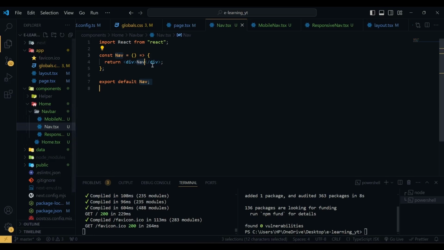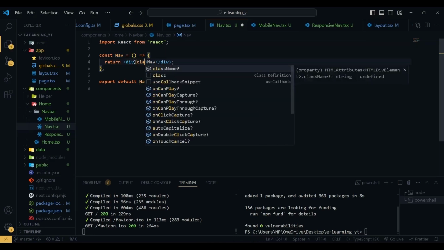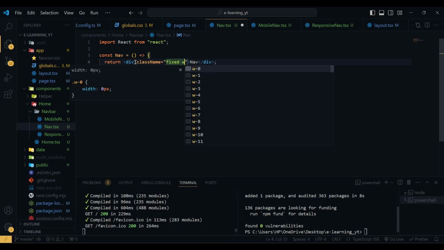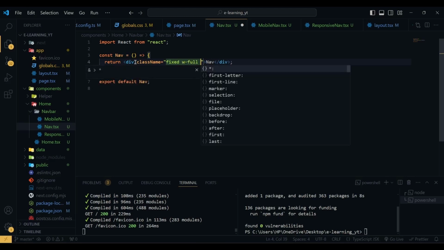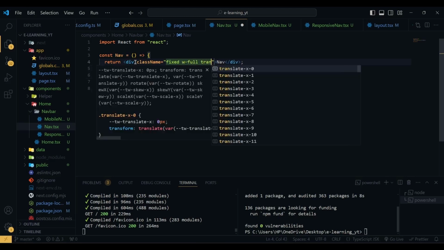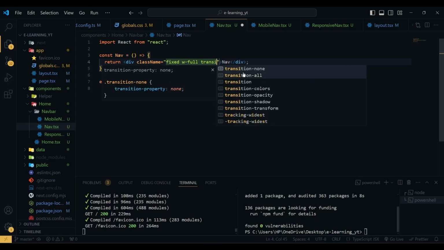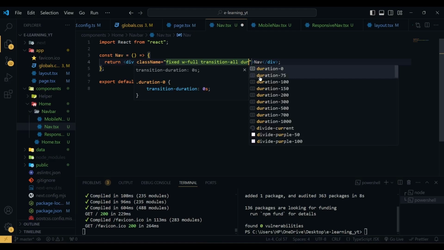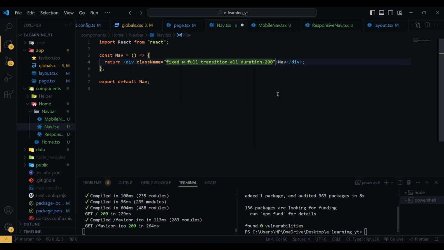So here, the first div will have a class name of fixed, and we're going to use fixed positioning here. Width will be full. We're going to transition here, so transition all. Duration will be 200 millisecond.